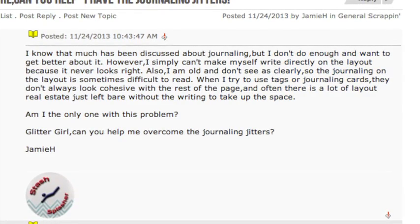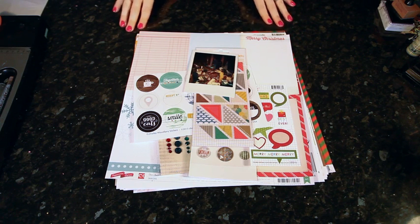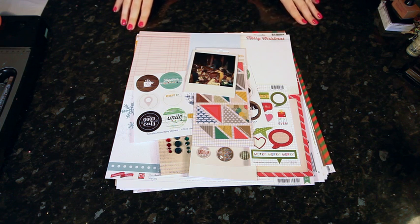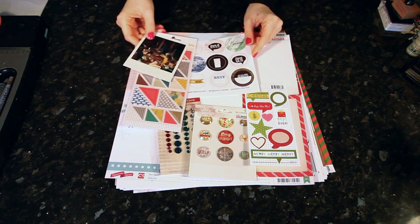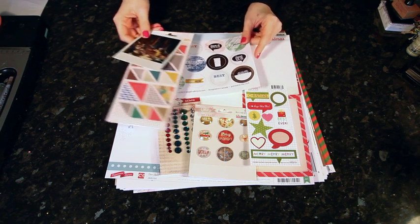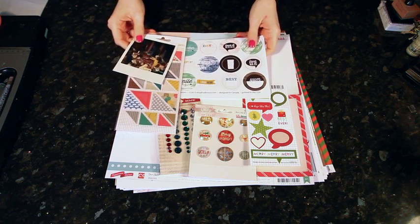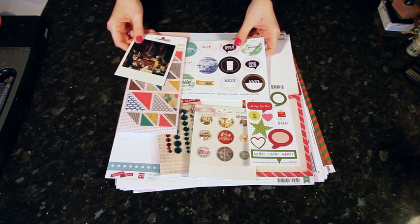Glitter Girl, can you help Jamie H. jinx those journaling jitters? Of course I can. If this is a question that really applies to you, the best thing I can suggest right now is to head straight into the workshop section of the store and sign up for Scrapbooking from the Soul by Jill Sproat. It's a mini workshop at 2 Peas in a Bucket, so it's $12. It has 3 chapters with videos and PDFs and beautiful layouts, and it's all about journaling for scrapbooking. It's an amazing resource. It's not very expensive, and if journaling is something you want to work on improving, that would really help you.